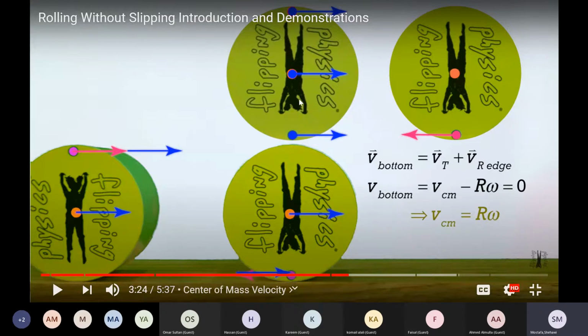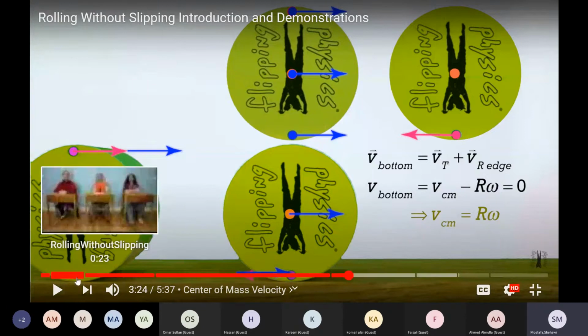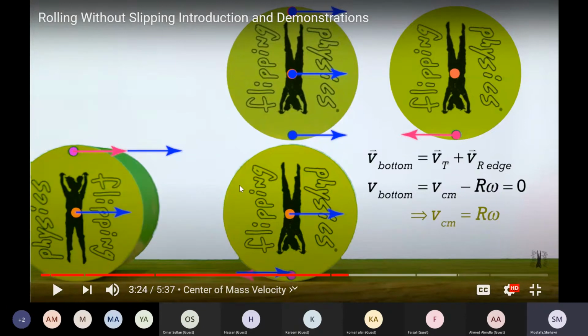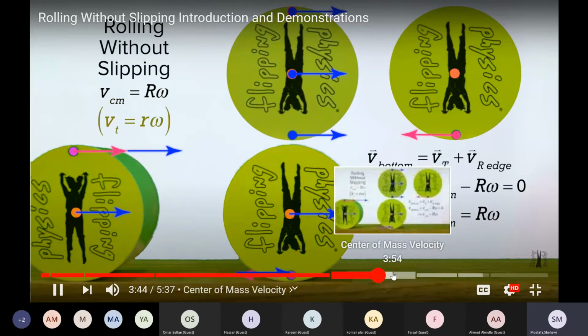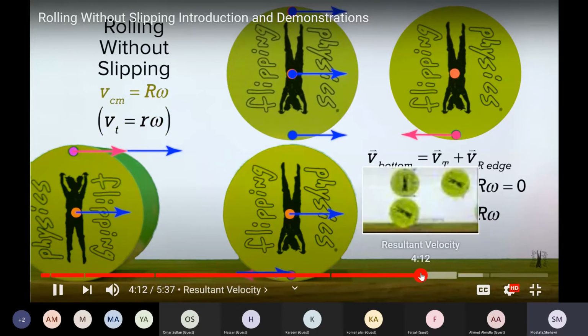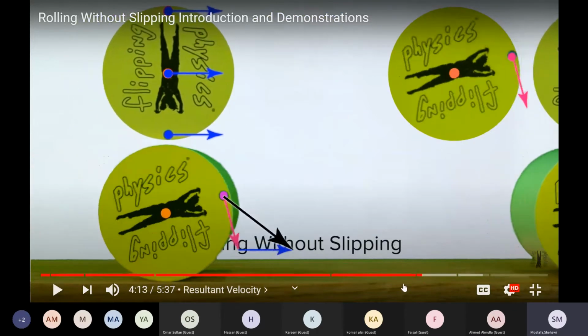Okay, guys? So the translational motion has a velocity of r omega for the center of mass only. If we come to the point on the top here, it will be double of that: r omega from translational motion and r omega from the rotational motion. It will be double. The point at the bottom will have 0. You see this part? We'll start here to see the combination of them.